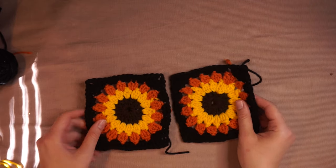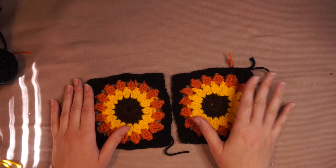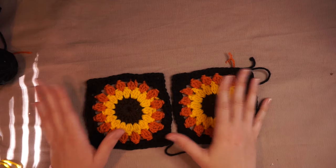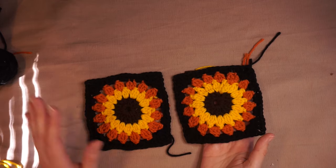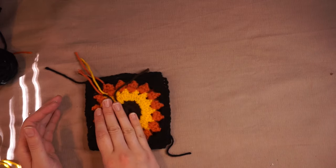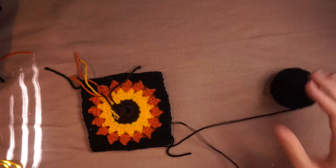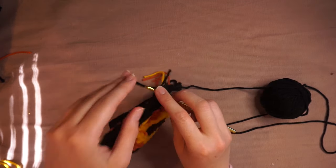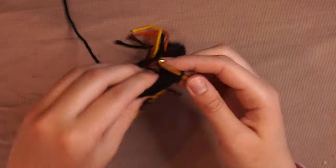Now to join them together, what I'm going to do is do them in batches. So I'm going to do all of the back together, the arms, and then the front pieces, and then attach them all together. To attach it, I'm going to take the good side to good side, flip it over. Then I'm going to take the color of my choice, which is going to be the same color as the border. I'm going to go into the corner here, loop over, pull through, and that's it.